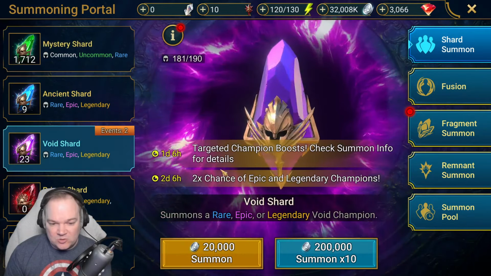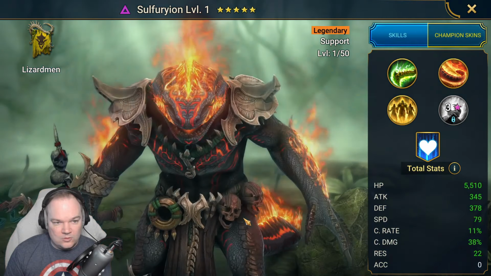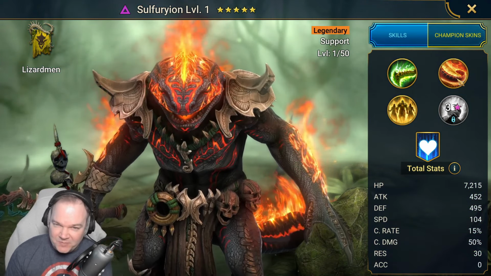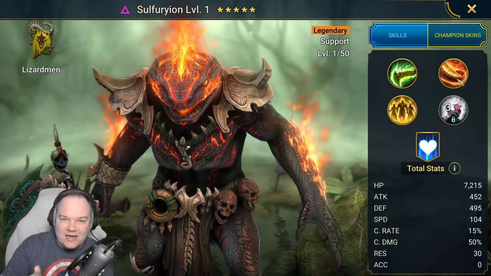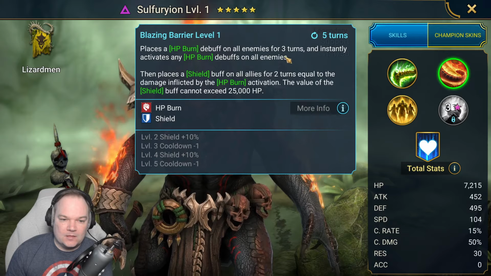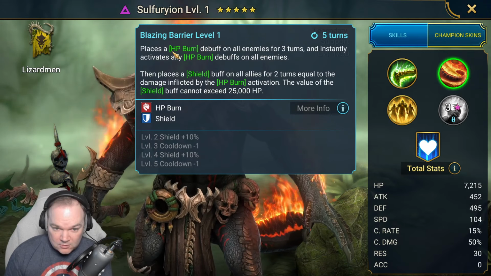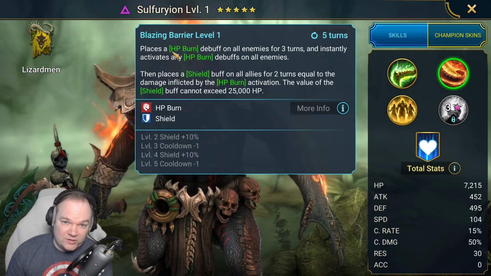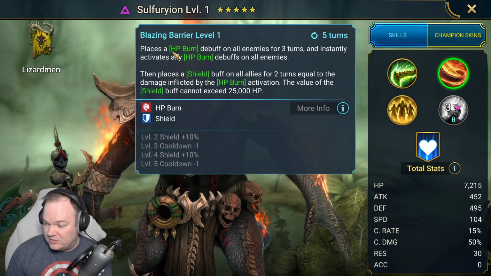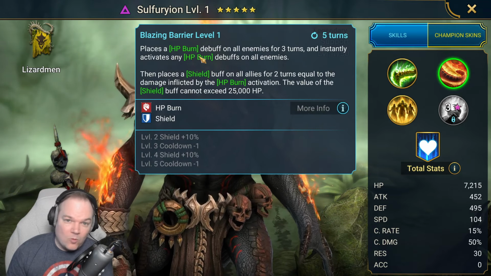Obviously, we do have the increased chance at Sulfurion, which would be amazing. You know, we do have an HP burner. We have one definite HP burner and one pseudo HP burner, but I think Sulfurion would be not only better than either of the ones I currently have, he's also a void, which is amazing. So really quick, why do I think he's better?